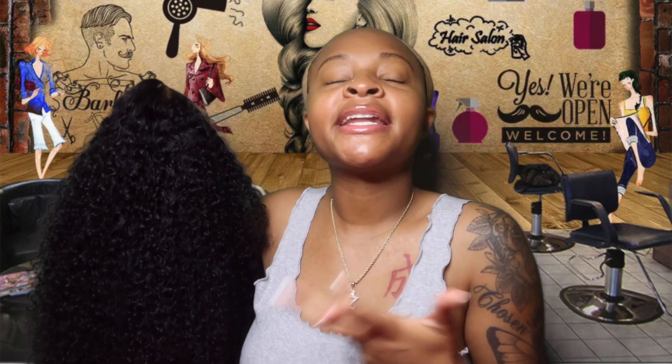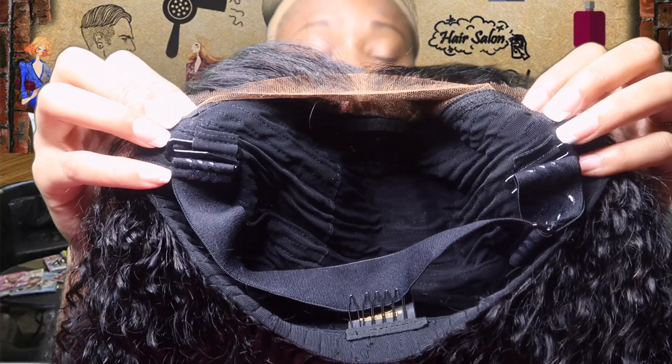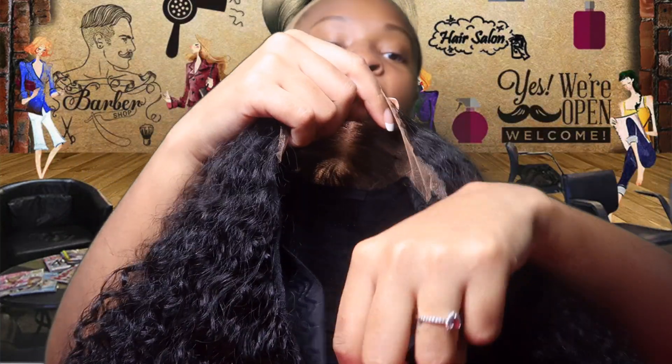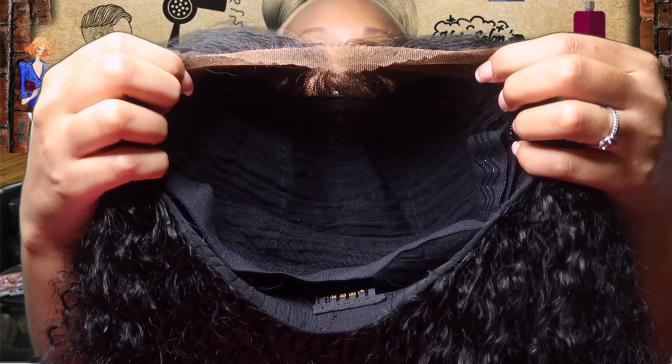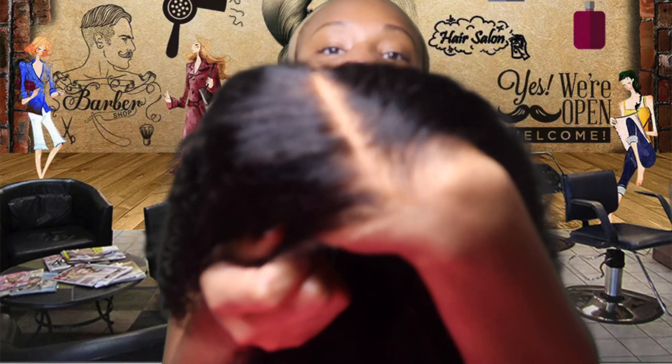This wig is 250 density — the girth is amazing, we love the girth. You've got your bands right here, this is what's gonna make the wig stay. You also have silicone inside, which means it's not gonna feel too tight or uncomfortable on your head. It's super spacious on the inside, and it's HD lace — the knots are very much non-existent. We love not having to bleach our wigs for 30 minutes to an hour, not having to pluck them. You just take it out of the box, put it on, and go about your day. So thank you West Kiss for this wig.